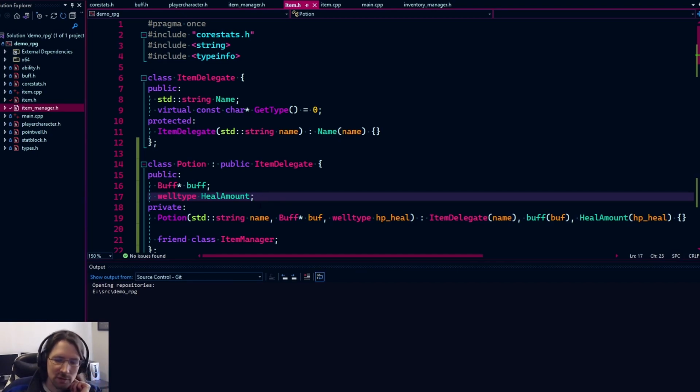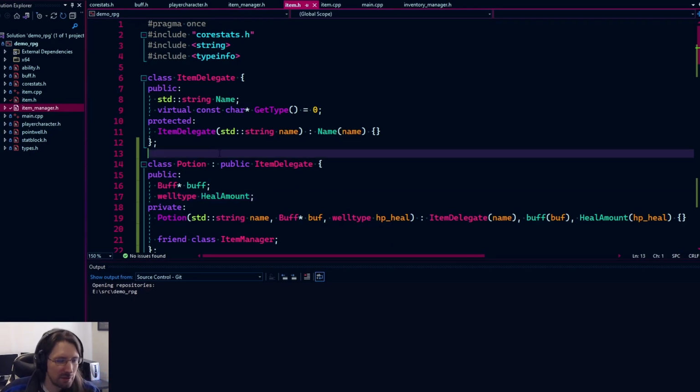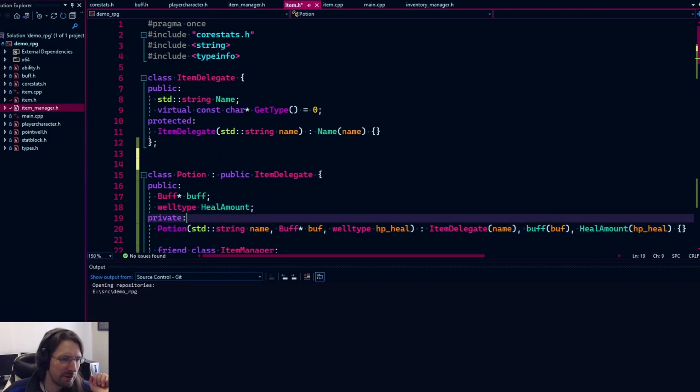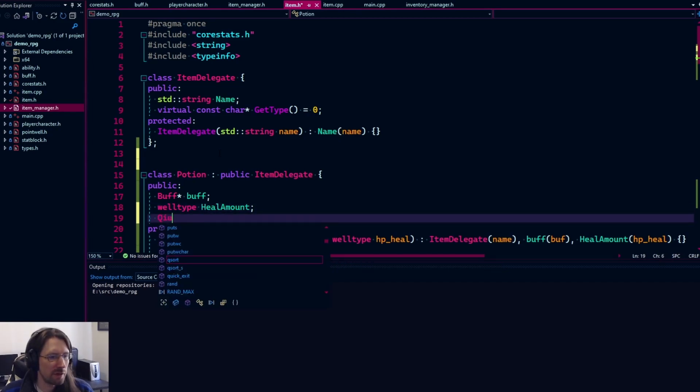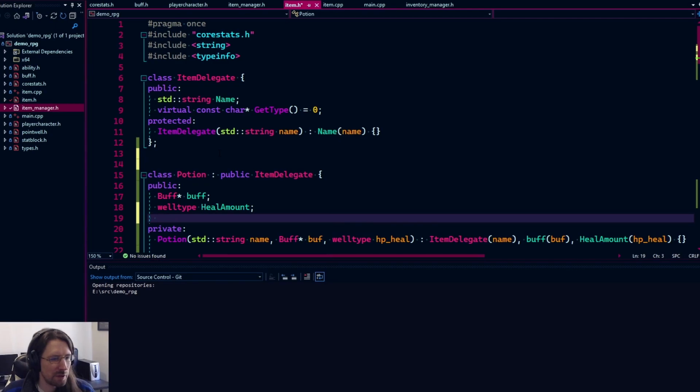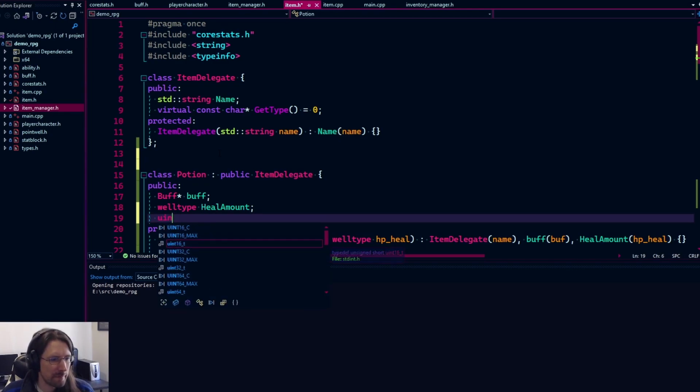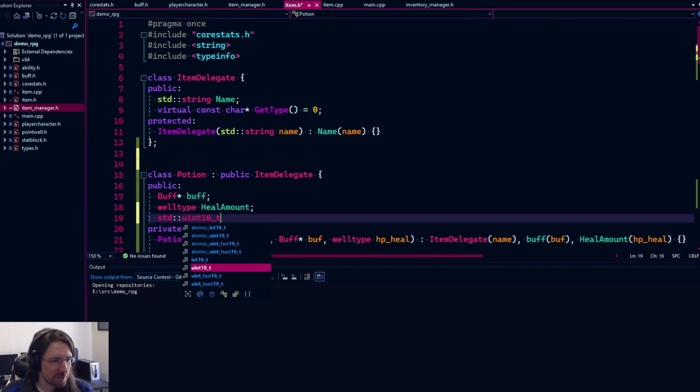Now there's something else interesting about potions here. And that is, well, what if you have multiple potions that are exactly the same? So that's something we need to think about, because we essentially want to have a quantity possible for this particular item. So what we can do here is just go quantity. Let's see how we're going to do this. We might change this later, but for now let's just use an unsigned integer. 16 will be fine. That should be plenty of space.